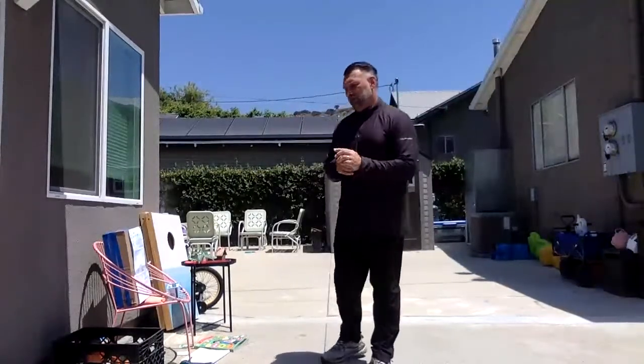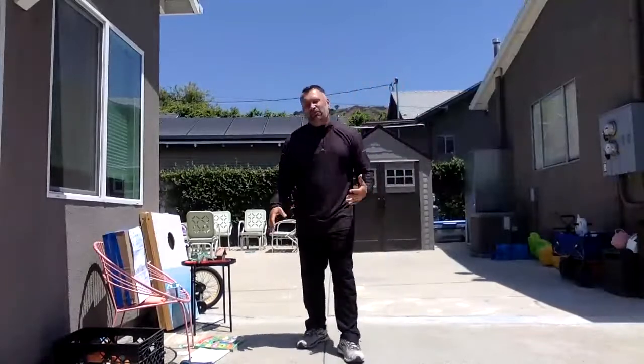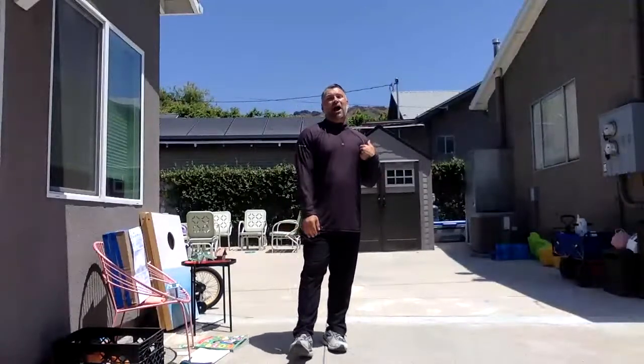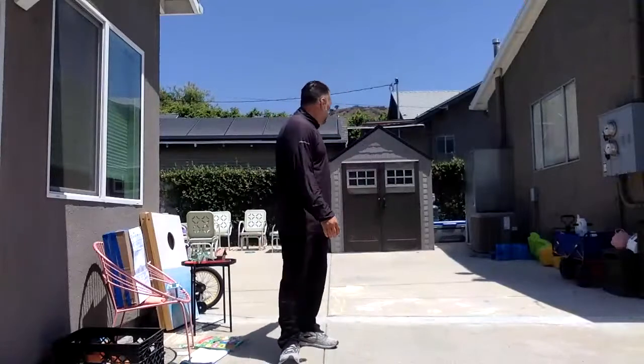Okay, so we did all of our stationary stretches. Obviously, we have a lot more, but we're going to stop that, and we're going to continue with our warm-up, and I want to see if you remember all the different ways we can go from one side of the gym to the other, okay? So who remembers one way?